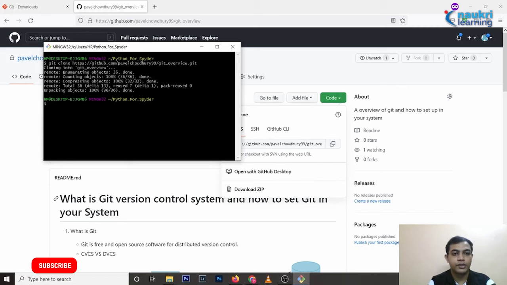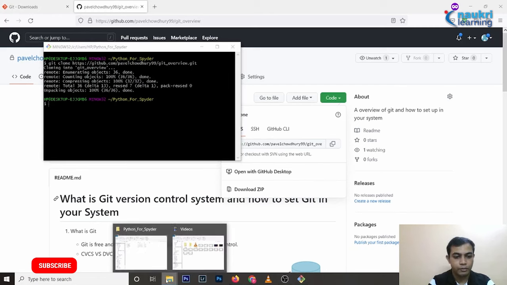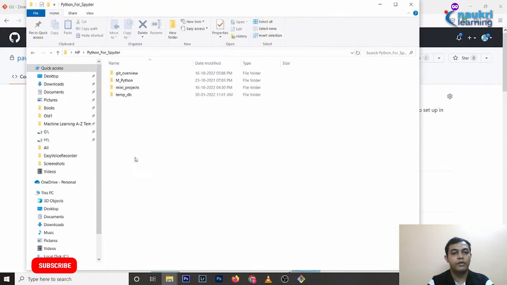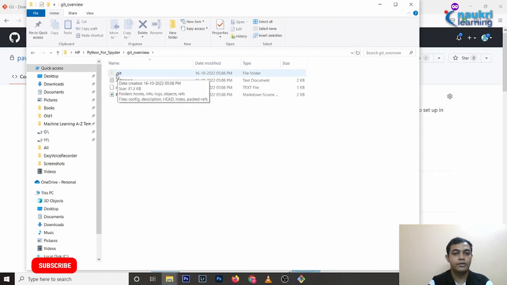Otherwise, it will clone it directly. Once cloned, in the folder in which you want to clone it, you will get the repository's name, and all the files will be cloned inside that. Inside this, you will have this .git folder, which is able to track the history of all the changes that have ever been made to this particular repository.